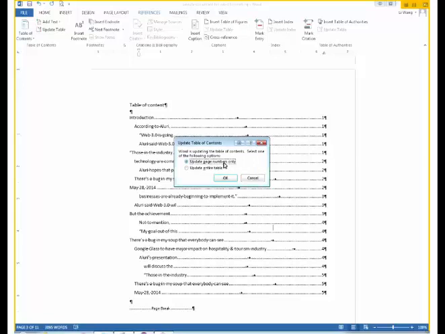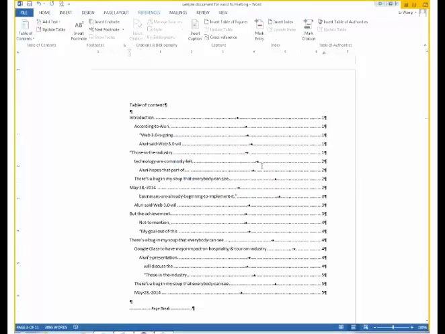So just in case you only edited the paragraphs or added or deleted some content, you can just update the page numbers. If you add a new heading, maybe a different section, and that involves new headings, then you need to update the entire table.